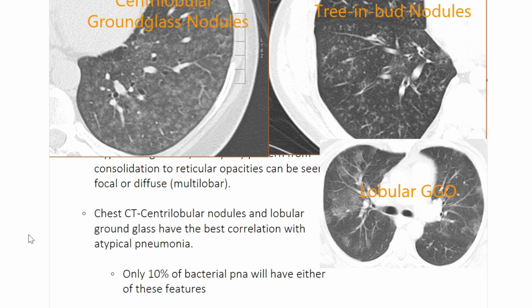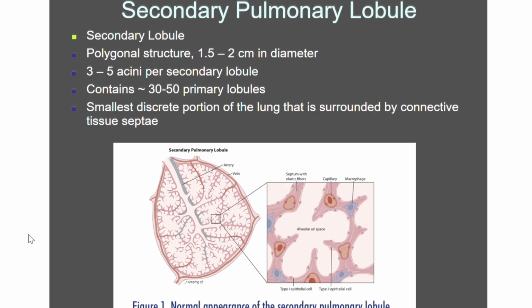I mentioned lobular ground glass as another feature that we uncommonly see in bacterial pneumonia. And I like this case because this was PJP, all right? It's the worst PJP ever because, obviously, it's not pretty. It doesn't have the interlobular septal thickening, the crazy paving that we like to see, all right? But the history was very compelling. The history was high-dose steroids for many months, all right? But I just wanted to show you just 3 slides on what we're looking for that hint that we're not dealing with a typical bacterial pneumonia.